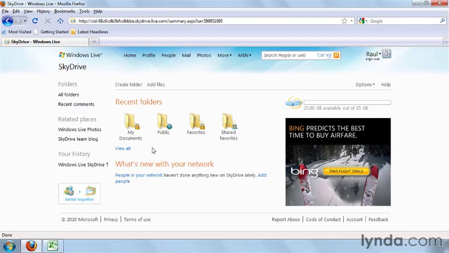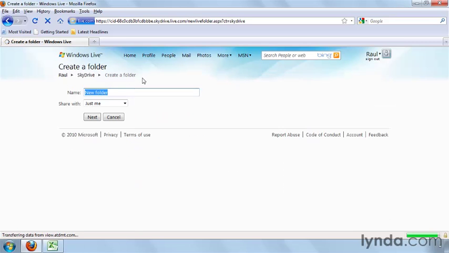Well, let's say I want to share an inventory list of my Olive products with vendors or, again, anyone who has the password. So I want to create a folder for it. Now, even though my documents is password protected, let's say I have other stuff in there. I don't want to get it cluttered up. So I'm going to create a new folder. So I'll go up here. I'll create a folder, and I'll call this 2 trees. And I'm going to share it just with me, so that'll keep it locked.